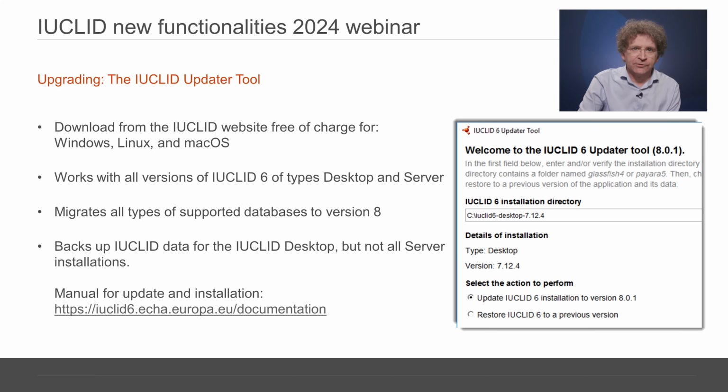As stated earlier, the tool backs up the Euclid database for the Euclid desktop and the default server. The tool is self-documenting via its interface, but a full description is provided in the installation and update manual, which is available on the Euclid website. This is a comprehensive reference guide for the server version of Euclid.